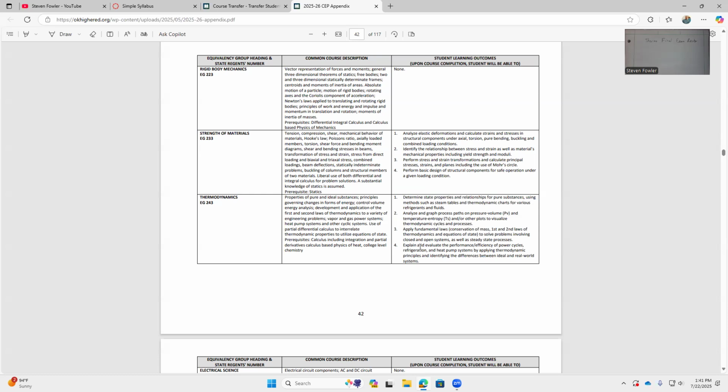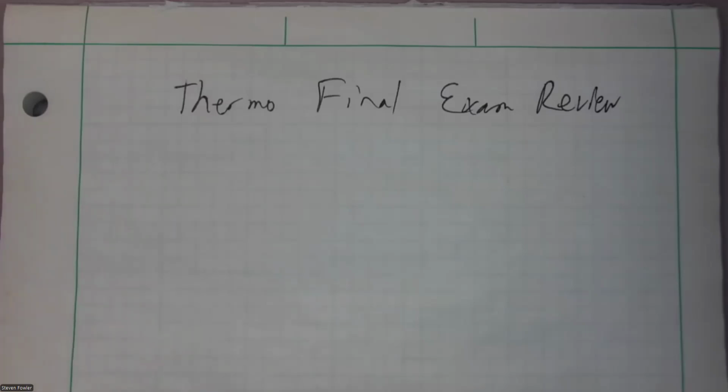And as a transfer student, always come in with your syllabi. You should go through and make a PDF of all your syllabi, or go back and ask some of your professors for them, in case there's ever a question about whether this is going to transfer. At least you can show up with the stuff in hand. You don't have to wait on one of us to get it to you. Okay, that's a bunch of good information. It's not necessarily what we need to focus on here, but it is important and it bears mentioning.